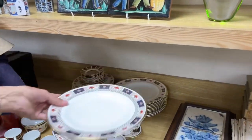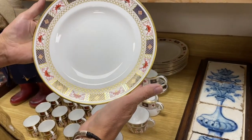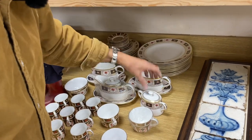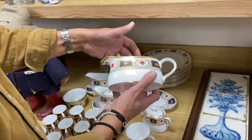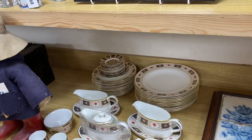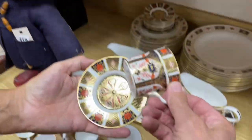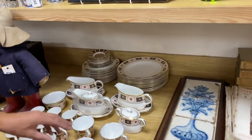Here's something expensive - lot 418. Very expensive retail: Royal Crown Derby, Derby border pattern. If you want to buy it, you'd probably go to Harrods or somewhere like that - very expensive originally and therefore it still retains some value. Because if it's not bought by someone to use, it's bought by one of those companies that replace broken pieces - so when you drop your sauce boat you go online and it costs £350 to get a new one. The coffee cans are lovely - the shape retains more appeal. One could feel a bit decadent having coffee in those.